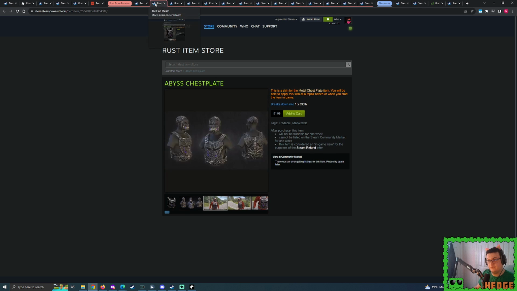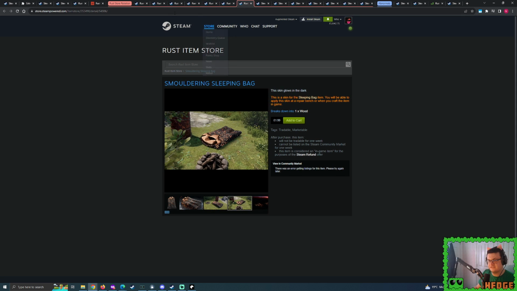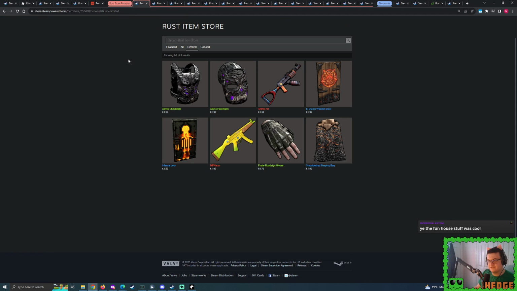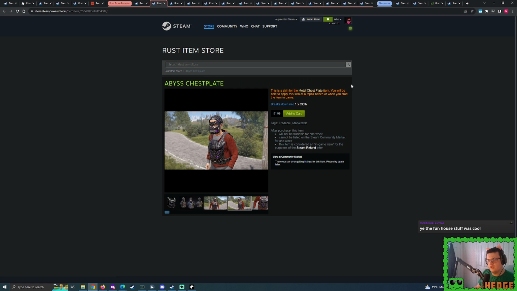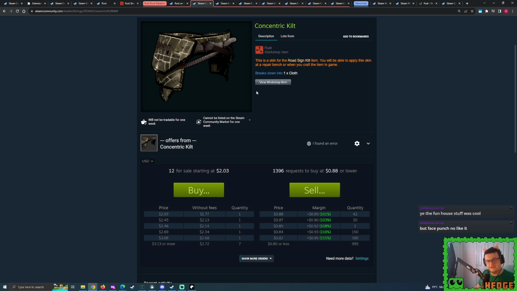So for this week, we have 1, 2, 3, 4, 5, 6 abnormals this week, and only the AK-47 and the road sign gloves are not abnormal. Very well, so they are regular skins. They will only become marketable when the next Rustore appears next week. And with that, we of course have our regular skins for this week.